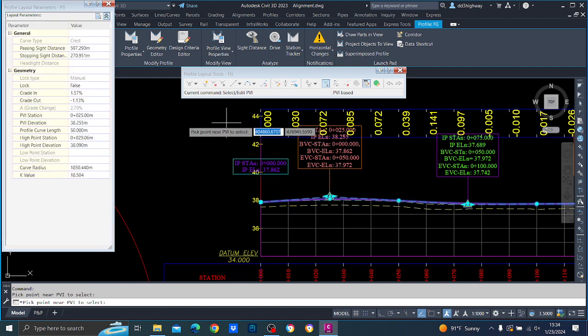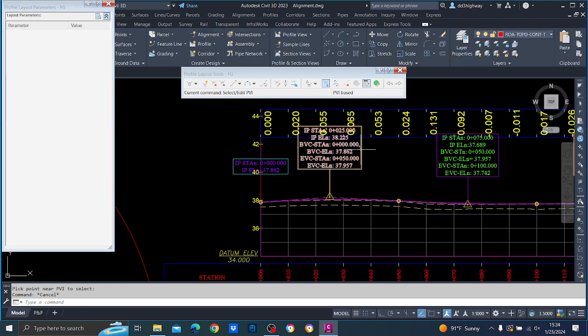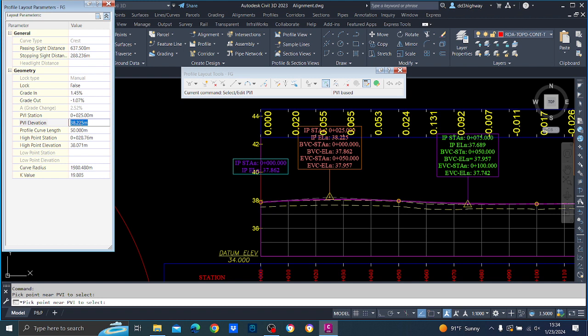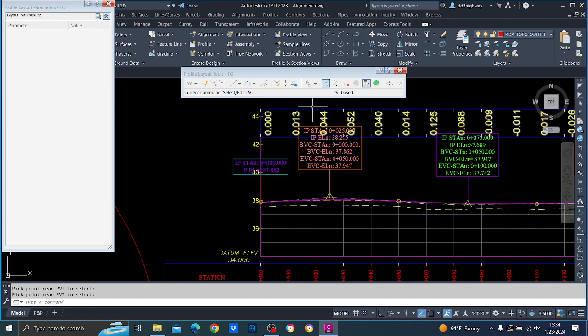So you can reduce this by say 30 millimeters, that is 25. Now see, again you can reduce it by another 20, another 30.